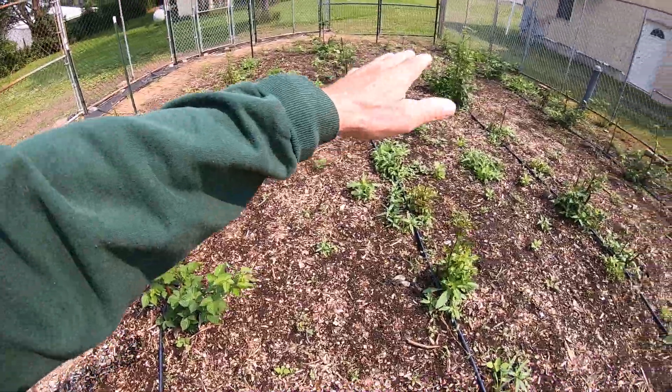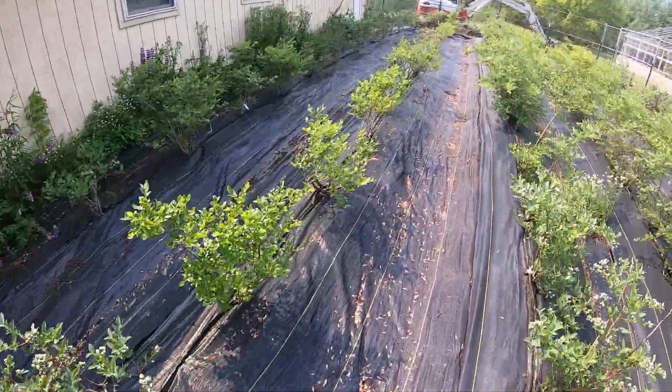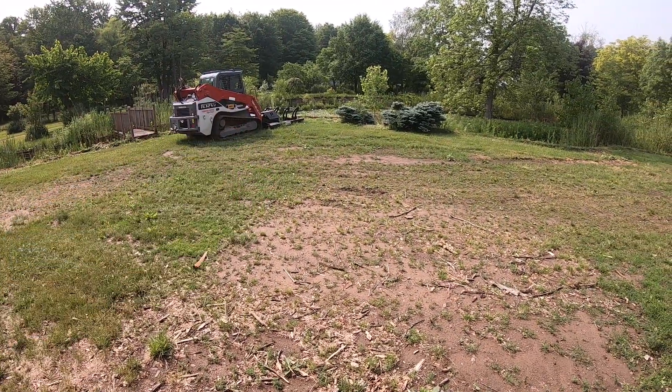I'll use the stirrup hoe in the central sections here. It's just been too darn wet to get any significant weeding done. I did weed over in the eastern garden plot close to a week ago and got a lot of the weeds out. But I haven't used the stirrup hoe or any other cultivators recently. I do have a new tool that I'll highlight — it's a brush mower.